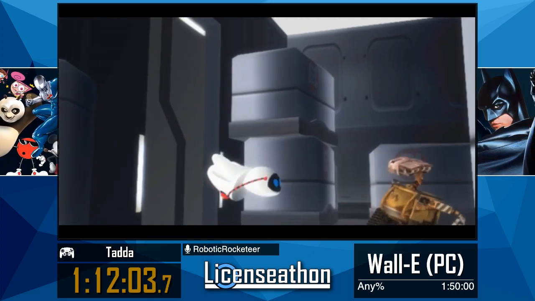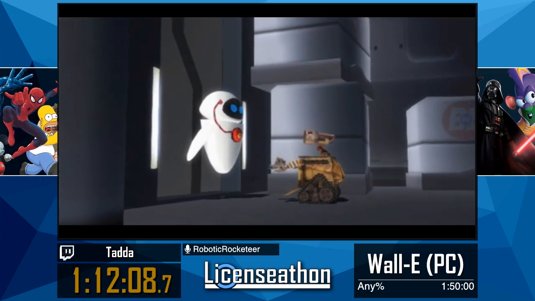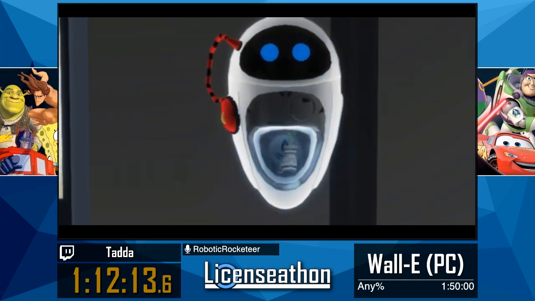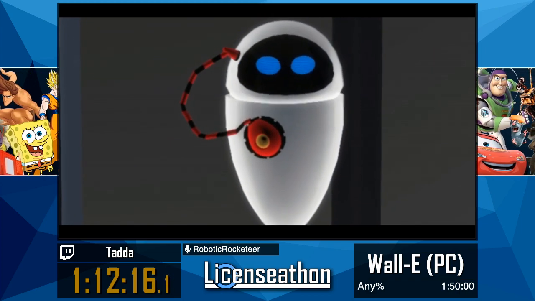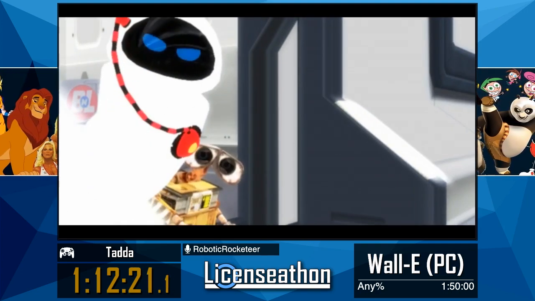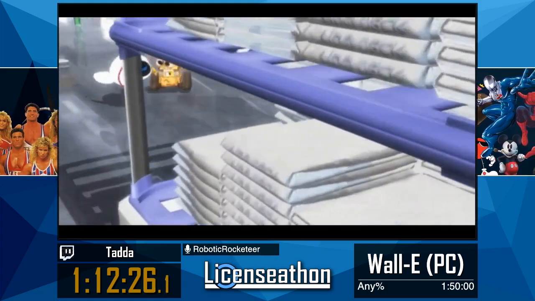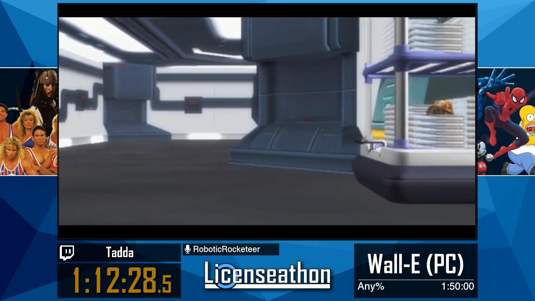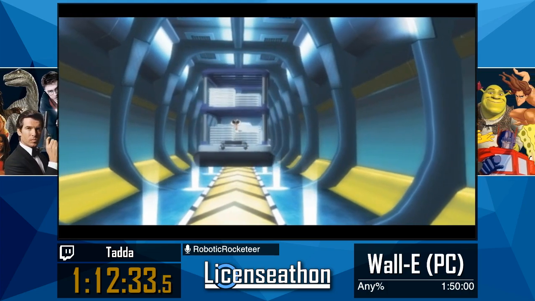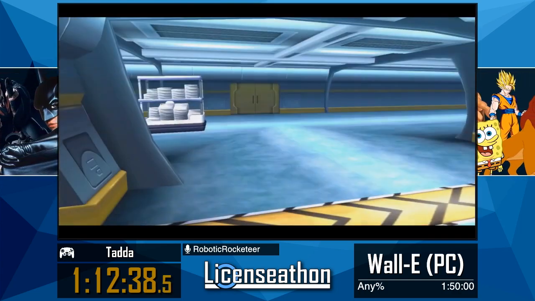So here we got the longest cutscene in the game, where Eve takes the plant up to the captain. It is revealed that, oh my gosh, Otto wants everyone to not go to Earth. And then there's a nice altercation in there. Run is overall pretty solid. There's been a few chokes here and there, so it's definitely not world record pace, but it's a very solid run nonetheless.